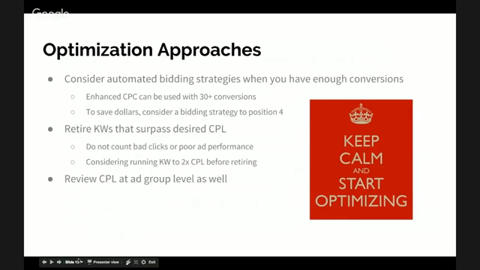You can either wait 3 to 5 months to then start measuring the cost per lead that the keywords are generating, or simply consider tossing those keywords once they hit like 2 times cost per lead, where you know that this is a losing game, unless you're absolutely certain that this keyword makes tons of sense for your practice. And then a final suggestion is to really look at your cost per lead at the ad group level as well.